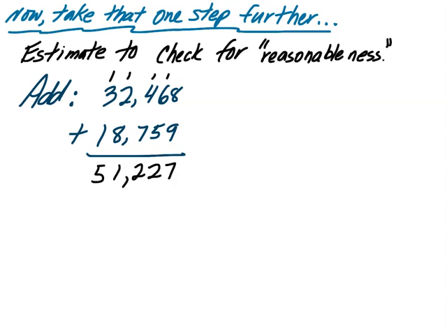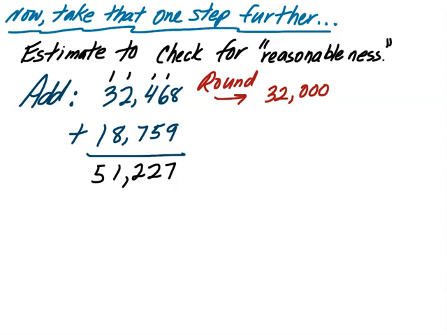Now, you're going to check your answer for reasonableness. And this is something that I've had to convince kids not to do for 23 years. Don't round your answer. Do this instead. Round the numbers you're adding. There's a name for that, a fancy name. It's addends. So round your addends. Yeah, it makes sense, right?